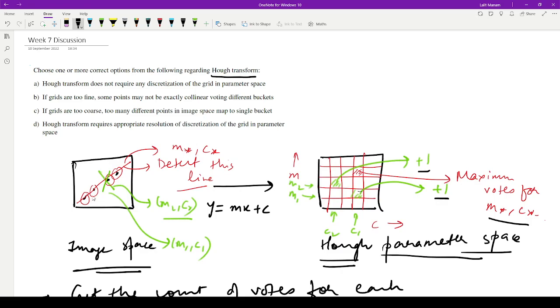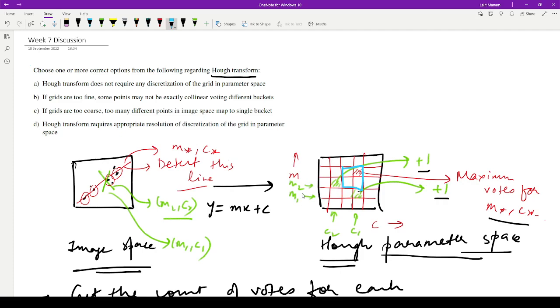if you have noise here, then all of these may not lie exactly on the straight line, right? So it might be slightly shifted here. This one might be slightly shifted here. This one might be slightly shifted here. But all of these actually represent a single line. It's just that due to noise, the points have been shifted. So because the points have been shifted, now you might not get the maximum vote so easily. So you might get a block, for instance, like this, where you have a set of maximum votes.